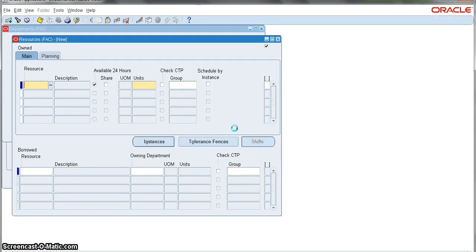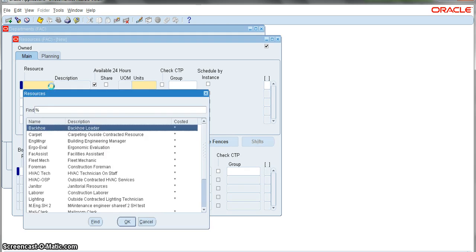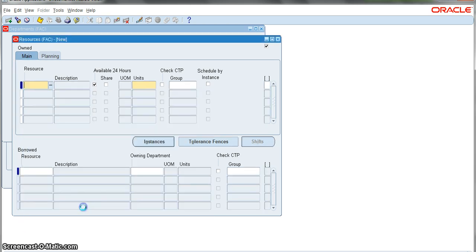Select resources, then we can add here resources for the department. Resources can be man or tools or external services. Let us select here engineer, maintenance engineer. Available 24 hours? No, it will not be available 24 hours. Unit of measure hour by hour.